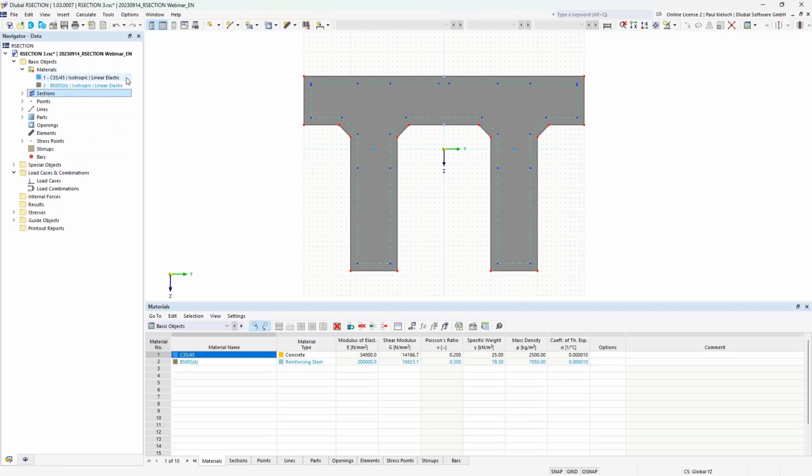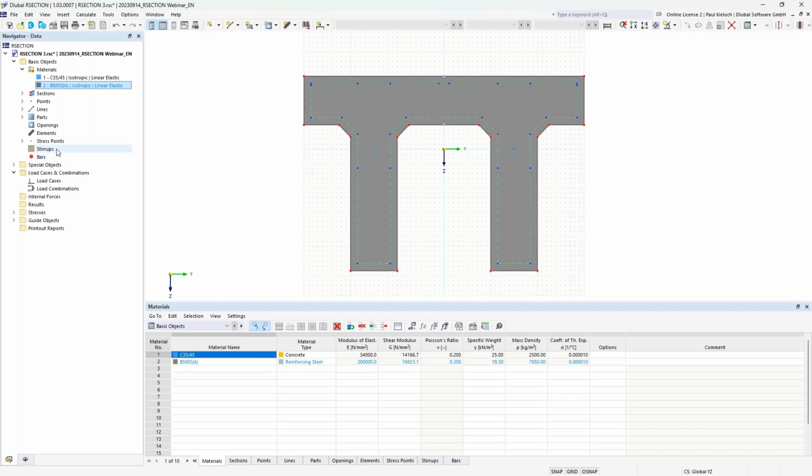As I said before, by default, I have already here in my example the concrete material that is used by the section, and we have here our reinforcement material. And now you can find here in the data navigator these two options or entries, stirrups and bars. So stirrups is our shear reinforcement, and bars are the longitudinal reinforcement.